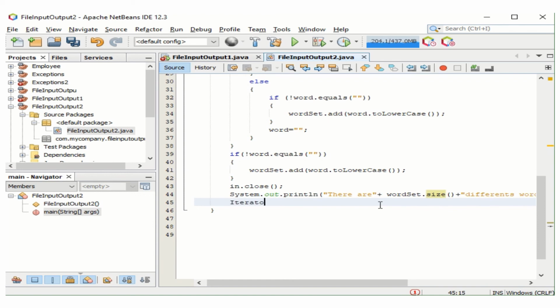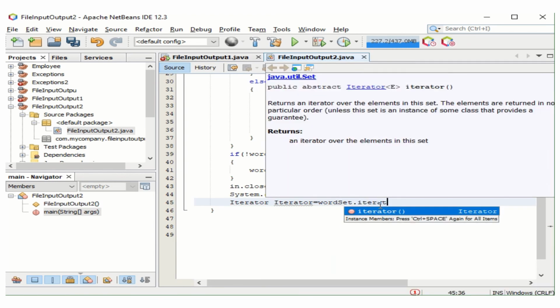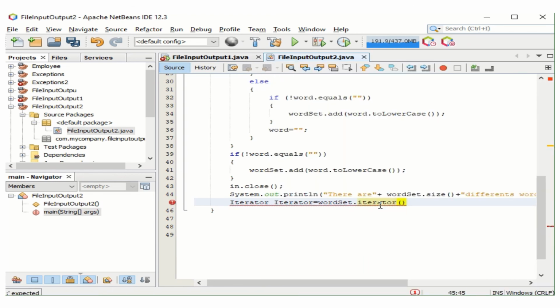Then iterator is going to be wordSet.iterator. As long as we have the next word in word set, we are going to print it, right?